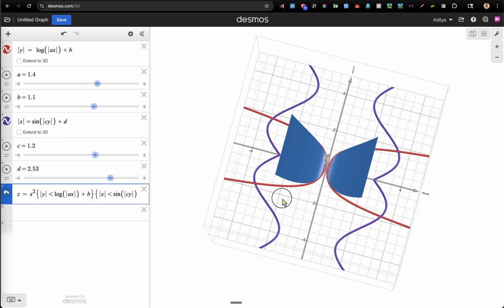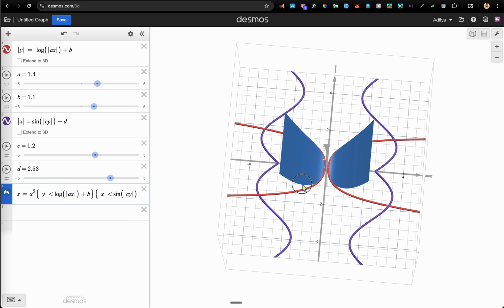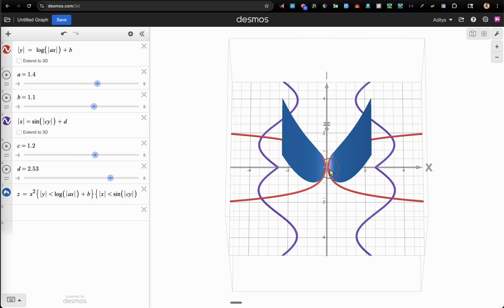So the reason we're seeing the cut from the red line but not the purple is the parabola is not wide enough to reach all the way out to the purple. So we can fix that by multiplying this x squared by some other constant to make it a little bit wider.